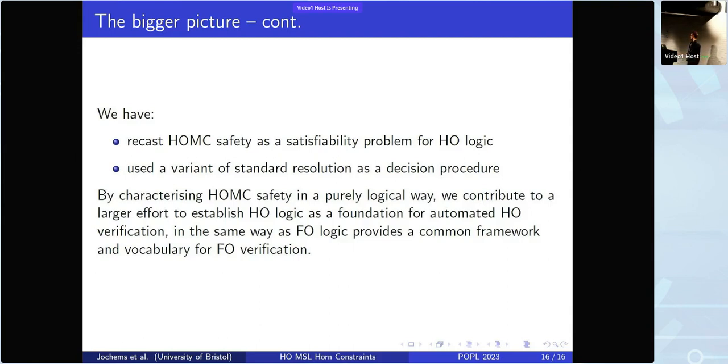Okay, question over here. You mentioned the way to decide MSL. Hi. So the way that you use to decide MSL, both in the higher order logic and in the first order case, is to convert it to a set of equally satisfiable automaton clauses. So I'm wondering whether it is easy to convert the models of those two. Like if you have a model for the set of automaton clauses, you convert it back to the model of the original clauses. I think the model should actually coincide. So they have the same model? Yeah, I think so. Then maybe they should be equivalent, not just equisatisfiable. Yeah, that's fair.